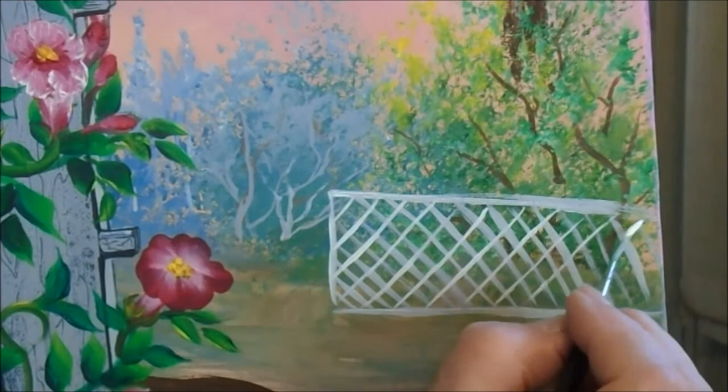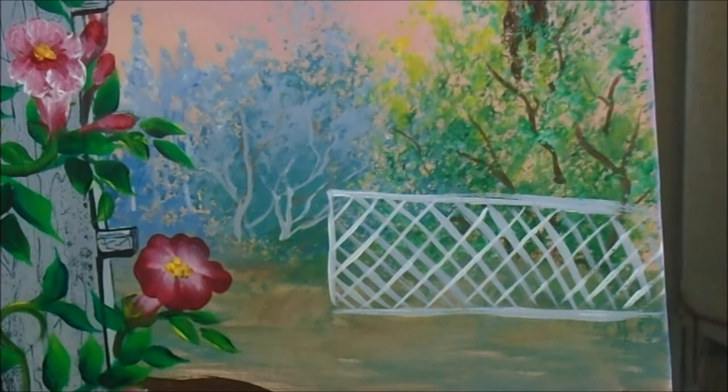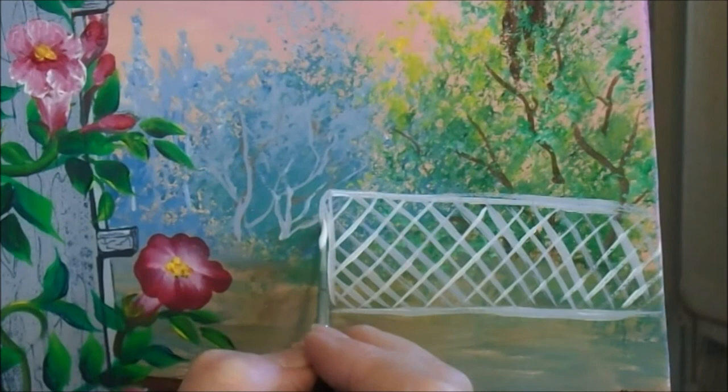Now we're going across with the white there. And again, you don't have to be all that precise, and you'll see why in a little while. Now that is highly visible, so that will want to be straightened out afterwards, and shadows underneath as well.